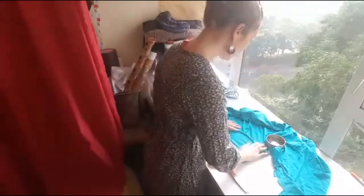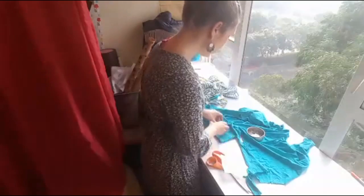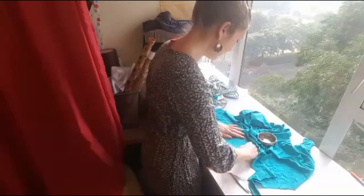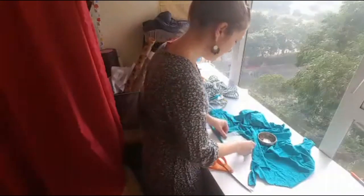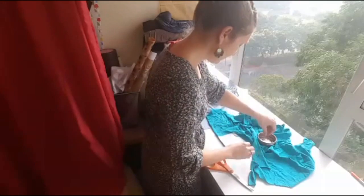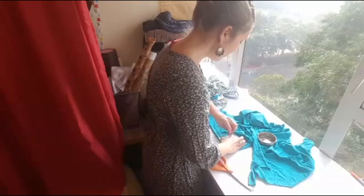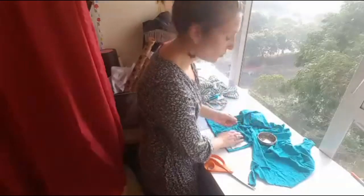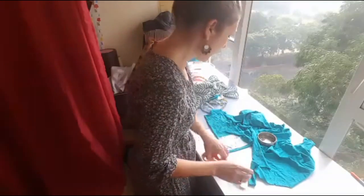All right, so the last thing we need to do is cut this middle part of the sleeve, and I'm going to see if I can cut two at once on the fold. So of course I'm cutting everything with the right side out. You can cut with the right side or the wrong side of the fabric facing you. You just have to make sure whatever you do, you do it consistently, so that the pattern pieces all go together in the end.